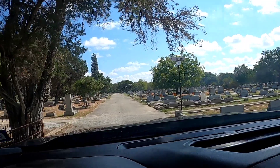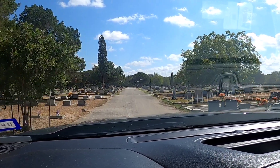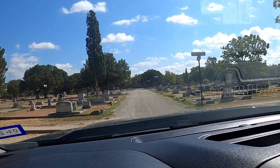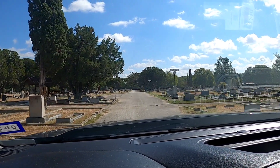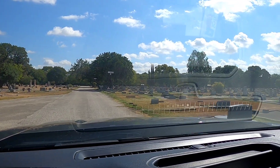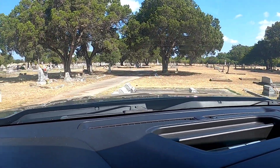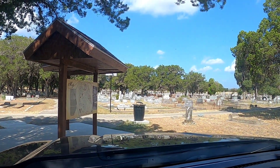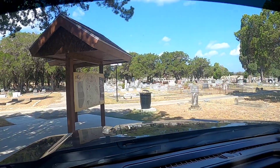Hey, what's up Phantasmville. I'm driving into the Comal Cemetery — this is in New Braunfels. It's one of the bigger cemeteries here. Across the street when I come out, there's what looks like a Hidalgo cemetery, but right now I'm in the Comal Cemetery. There's a historical marker back there. It's a pretty big cemetery, probably real big to walk. I'll park here and look at the map, see what it has. I usually walk around but just looking at the size of the cemetery I'm going to have to go to specific areas. Let me see their map here.